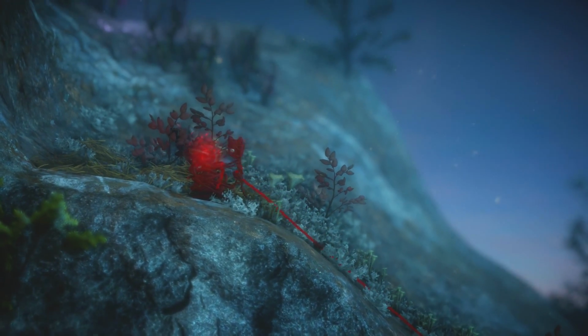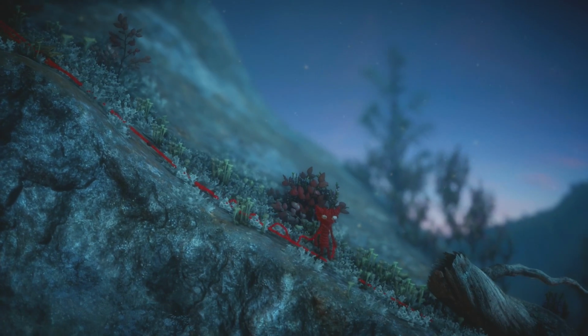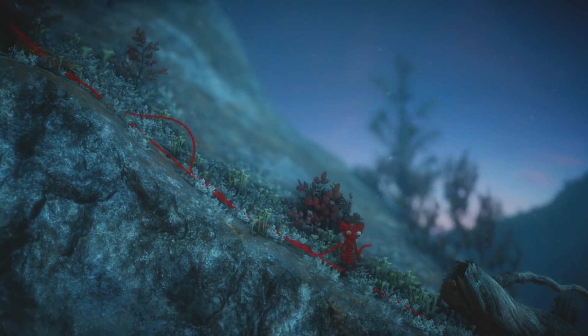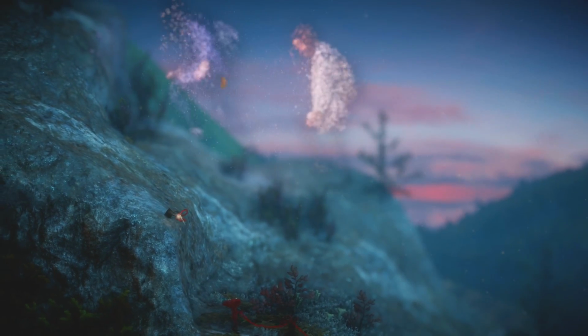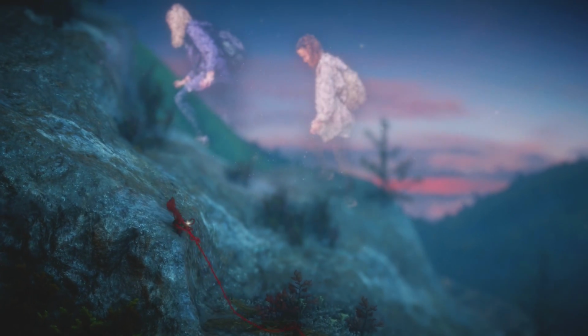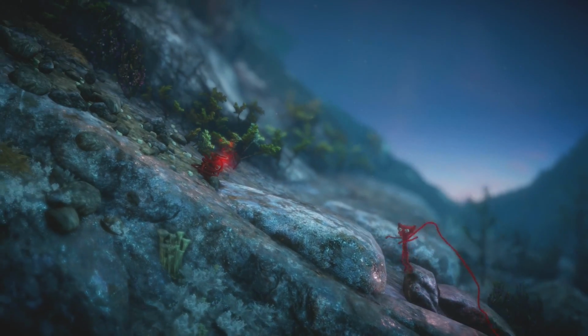What was that? Did you see that in the background? I can't turn back. Oh, here we go. There was something. Did I see? Am I imagining? I thought I saw something in that bush. I think it might have just been the wind blowing the bush, though. Anyway, let's go on and keep heading my way up. It looks like we have another memory. It looks like I wasn't the only one trekking up here. I guess whoever that is in the background, we still don't know any names or anything.